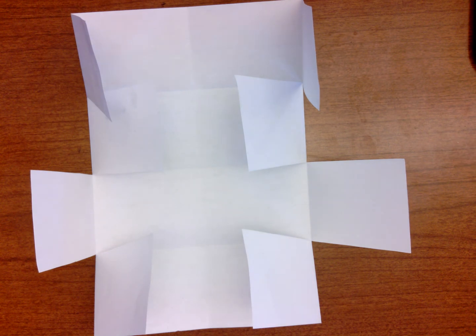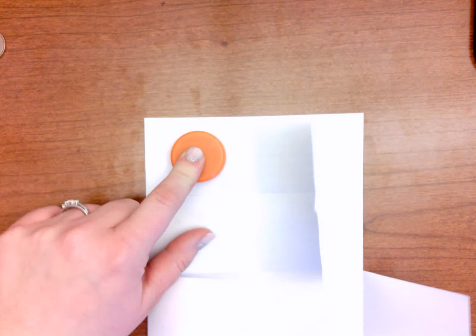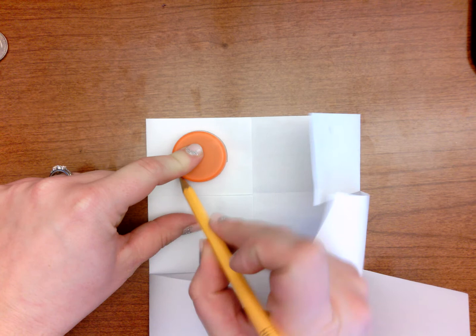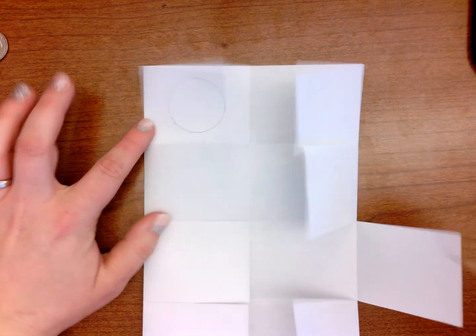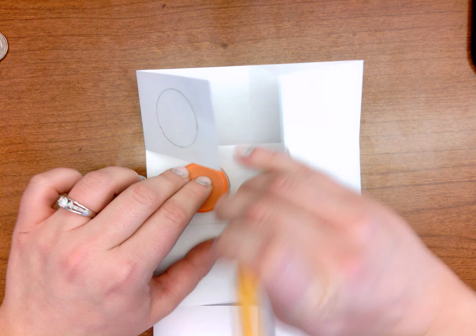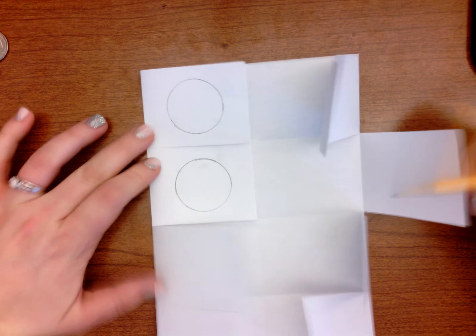Now that you have your foldable cut and ready to go, we are going to draw our moon and the phase and what it looks like from Earth's surface, from the perspective of Earth. So I'm going to use a Gatorade cap, stick it right here, and circle on the outside of my foldable so that when it's all closed, I can see each phase of the moon. So I have a nice, neat circle. I'm going to go ahead and complete one circle on each flap. And you need to go ahead and pause your video. And when you are finished, go ahead and resume, and I'll show you what we need to do next after we have all 8 circles.